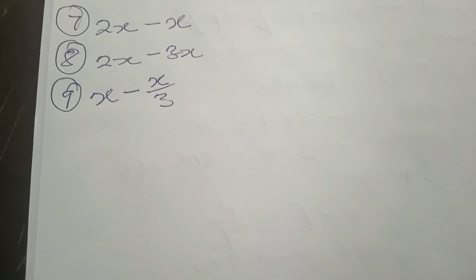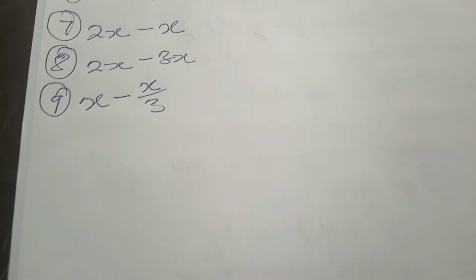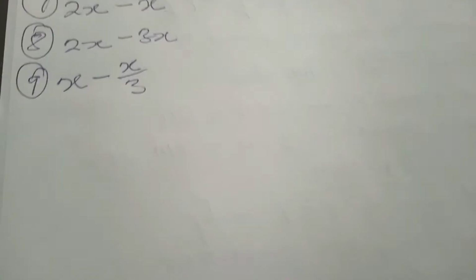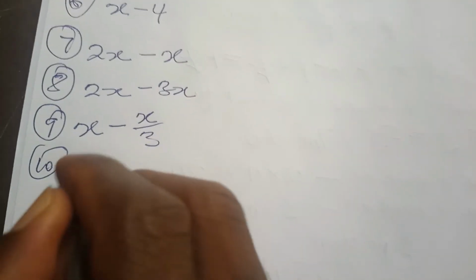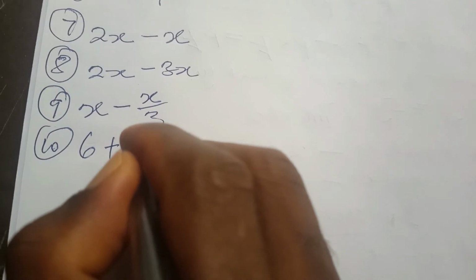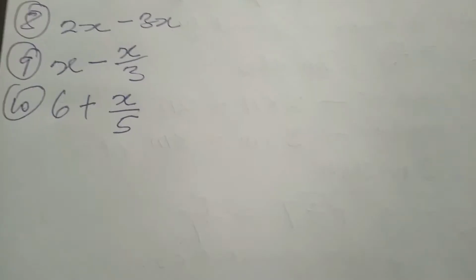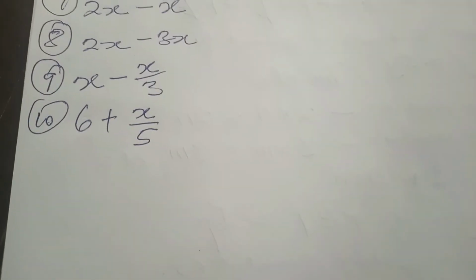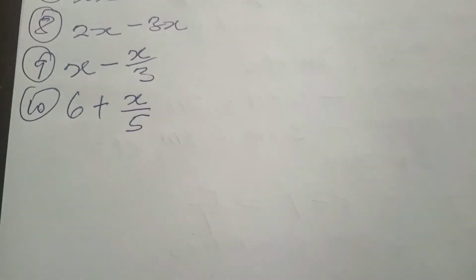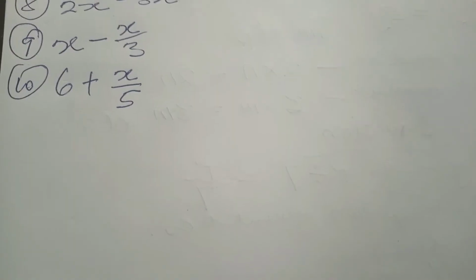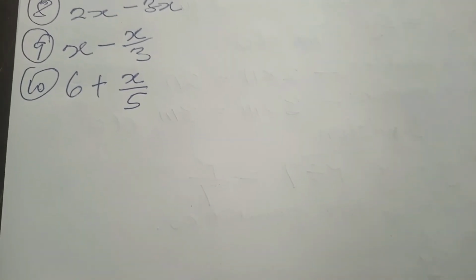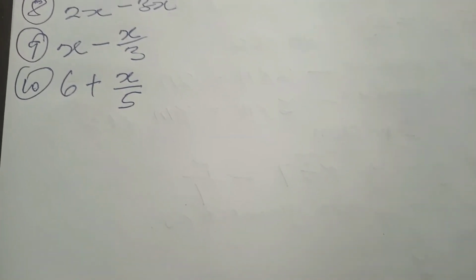So 1/5 of x more than 6. That is going to be 6 plus 1/5 of x. So x over 5, or 1 over 5 times x, is the same as x over 5. They said that is more than 6, so that's what it's supposed to be. I hope we are all following.